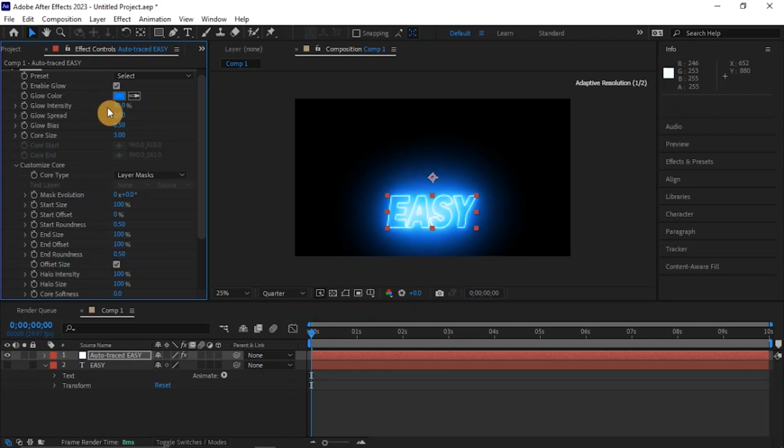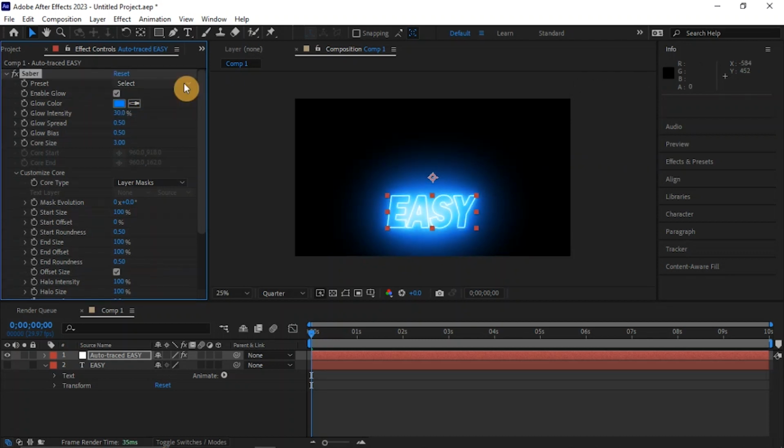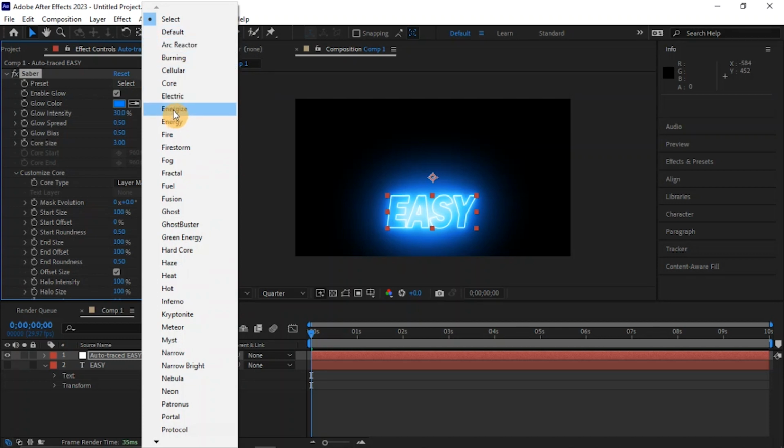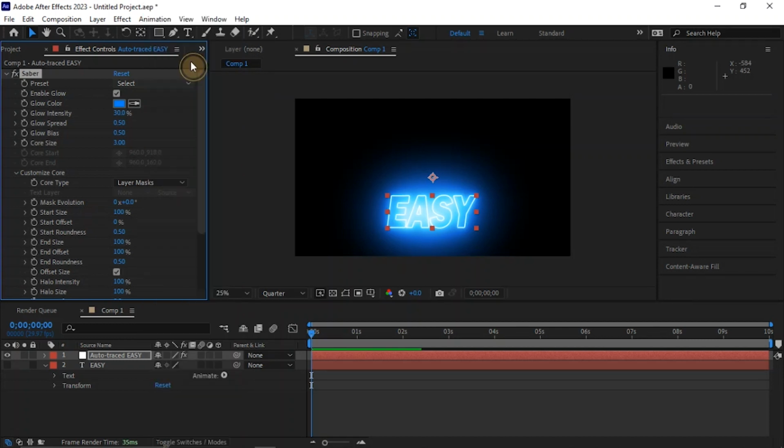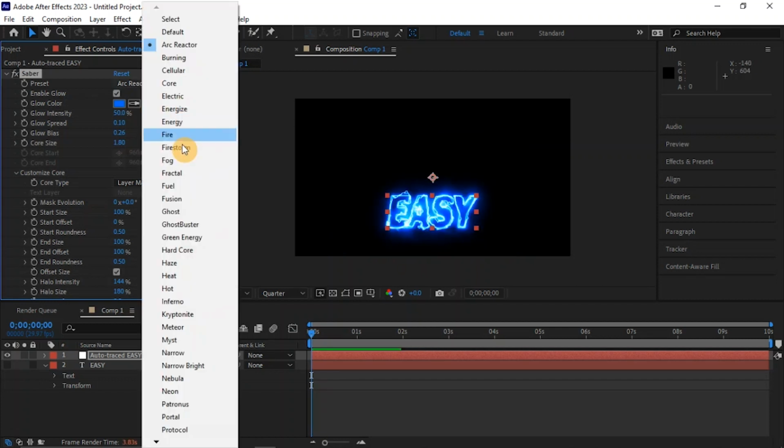Then go to intensity, reduce intensity venye unataka. You can change the color pia kama unataka, and hapa kwa preset is where everything is. So unaweza chagua any preset yenye unataka. For me ndio na arc reactor, hivyo ndio arc reactor inakaa. So unaweza chagua kuchange color. You can from the presets unaweza chagua yenye unataka. Kuna moto, kuna heat, kuna inferno, nebula, neon. Kama unataka neon pia iko hapo hivi.